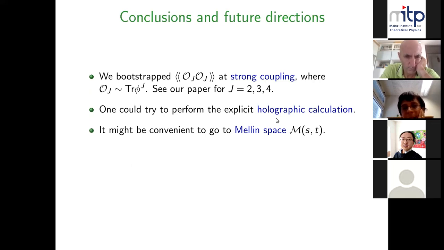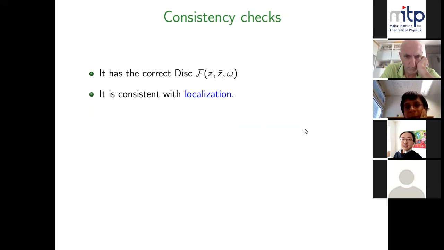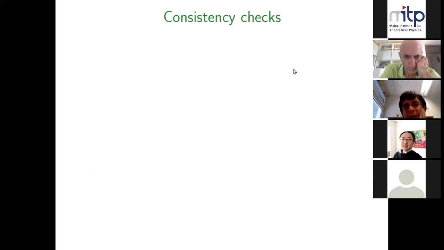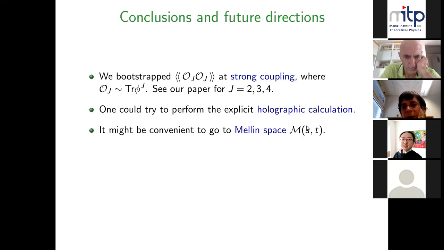But another extremely interesting thing that one could do is to study this type of correlators in Mellin space. The reason is that, you see, I've been trying to sell that this correlator is not that complicated because it has logs and rational functions. But what we have learned in N=4 super-Yang-Mills at strong coupling is that this type of correlators look even simpler when you study them in Mellin space. In particular, in N=4 without defects, these holographic correlators are just rational functions of the Mellin variables. So it would be interesting to see how our correlators that we obtained in position space translate in Mellin space.